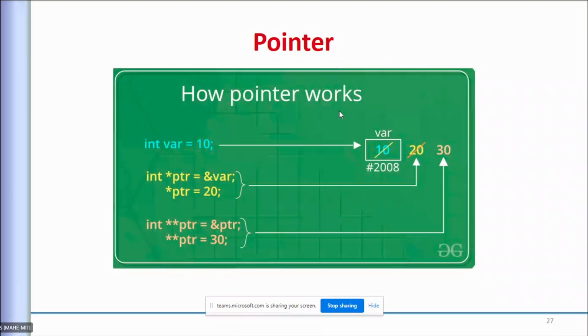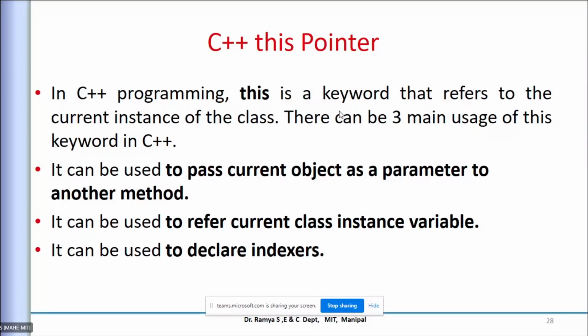Now let us see why I brought that up. The this pointer is nothing but this, a keyword in C++, and as you know, it refers to the current instance of a class. Basically it has three usages. One is to pass the current object. You are operating with a particular object and I want to pass this object as a parameter to another method.